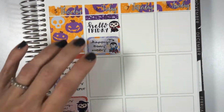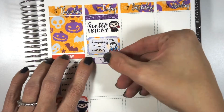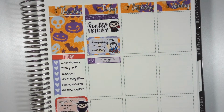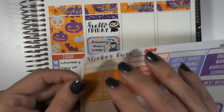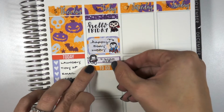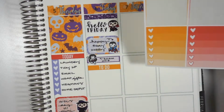So I put down that half box, and then I did end up using a little things to mark down that I had an Orange Theory Fitness class that morning. And then I put down a Wonder Woman munchkin for me because you get it, Superman and Wonder Woman. That's my husband and I. I thought I was being a little cheeky there.